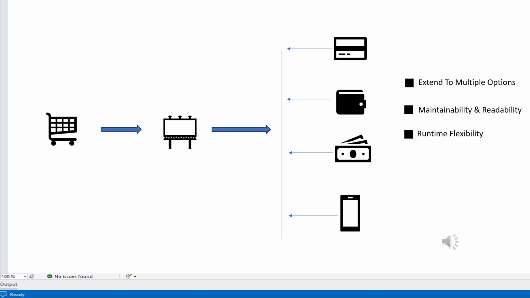It should be extendable and well maintainable. Our expectation is also runtime flexibility, like a user should be able to dynamically select a payment method at runtime without restarting the system. This makes the application more flexible. So now let's see how we can solve the same problem with a common approach, and how we can resolve the same problem with the strategy pattern.